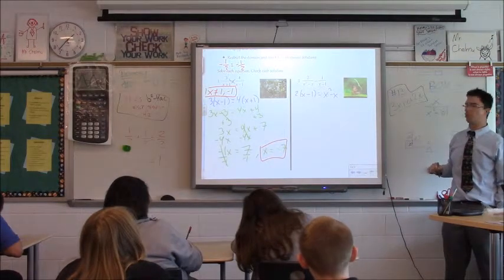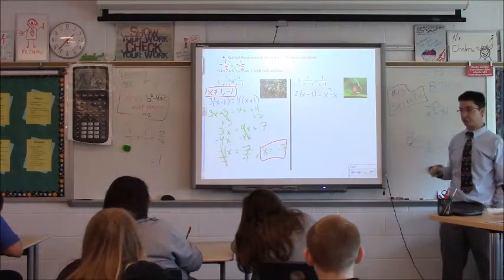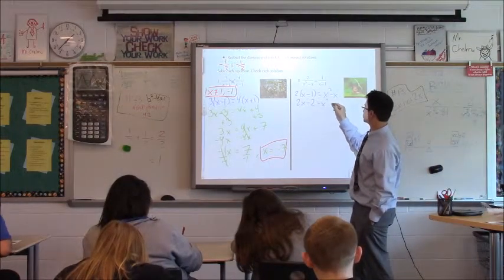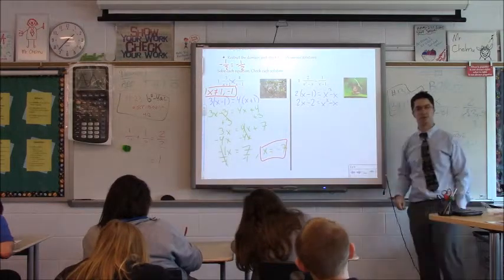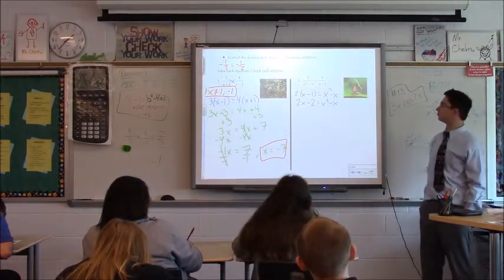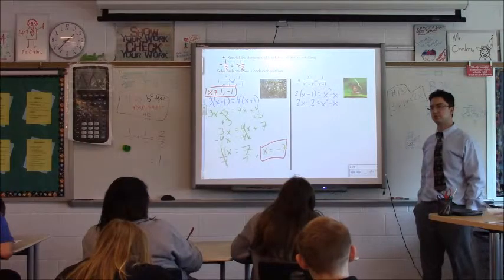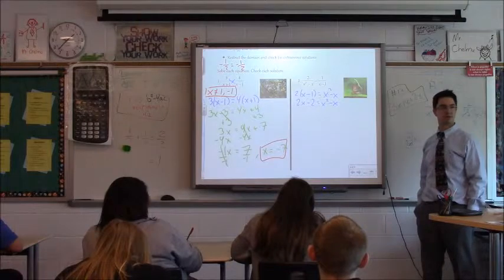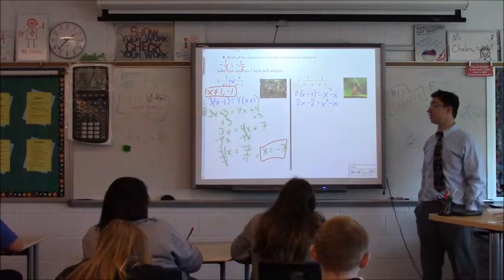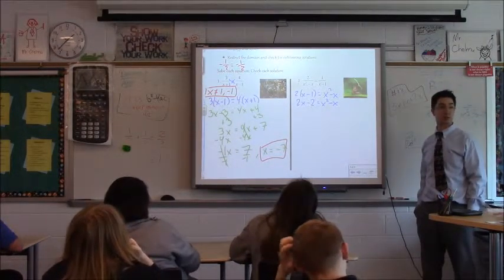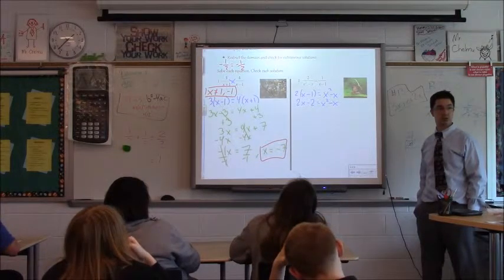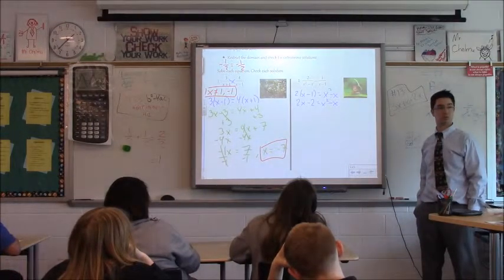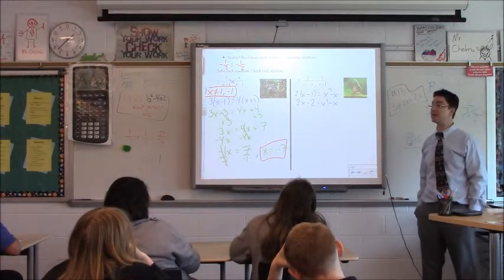And what would we do next here? Distribute. Yeah. So that gives us 2x minus 2 equals x squared minus x. Does anybody know what kind of equation that is? I see a square. It's a quadratic, right? Is it the right form? No. What's the right form for it? What's it called? Standard form, that's right.